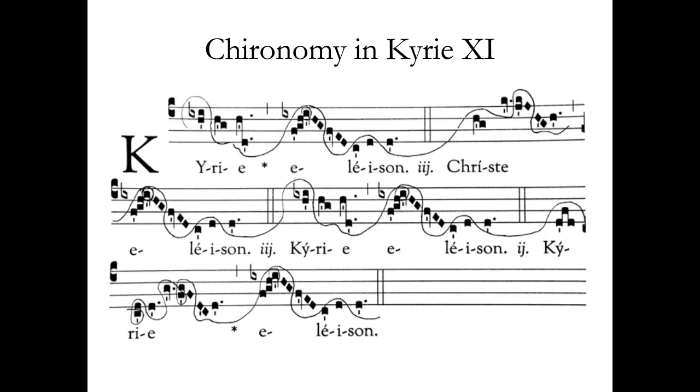So in general, you can use the principles that you would in normal score study. If something is high and needs more support, you might give it more arsis. And if it's lower, it might have more theses. Or if there is an arsis on a really low pitch, it might be just a little bit of energy and not quite as much energy as if it were a really high note.